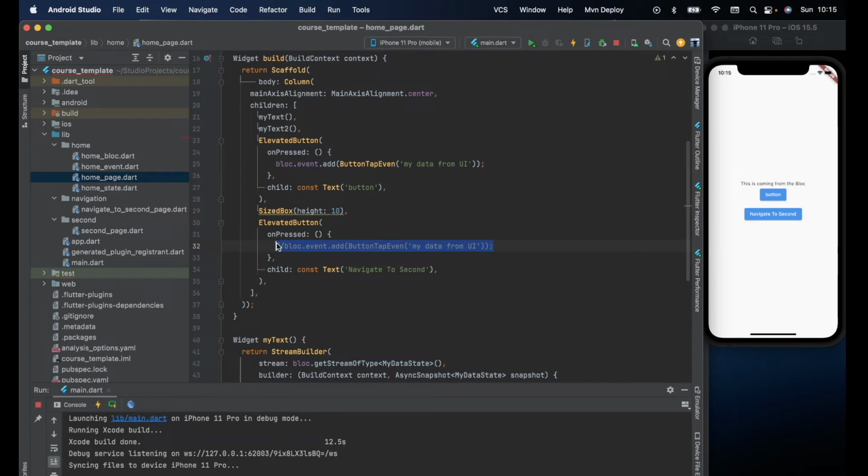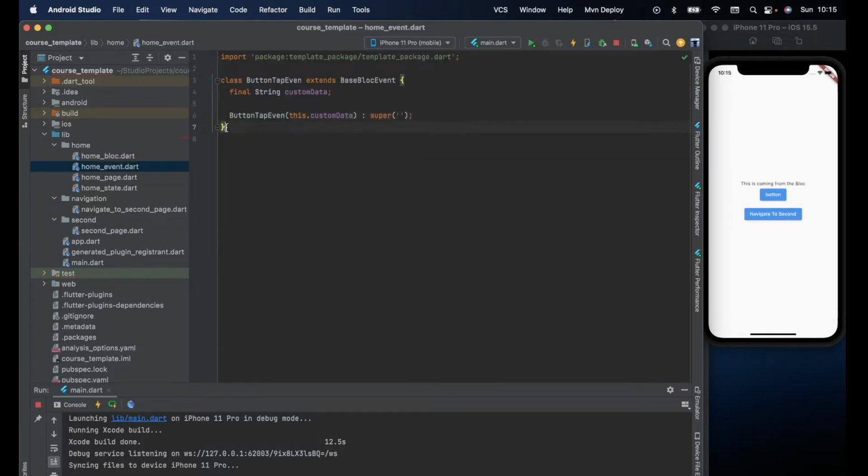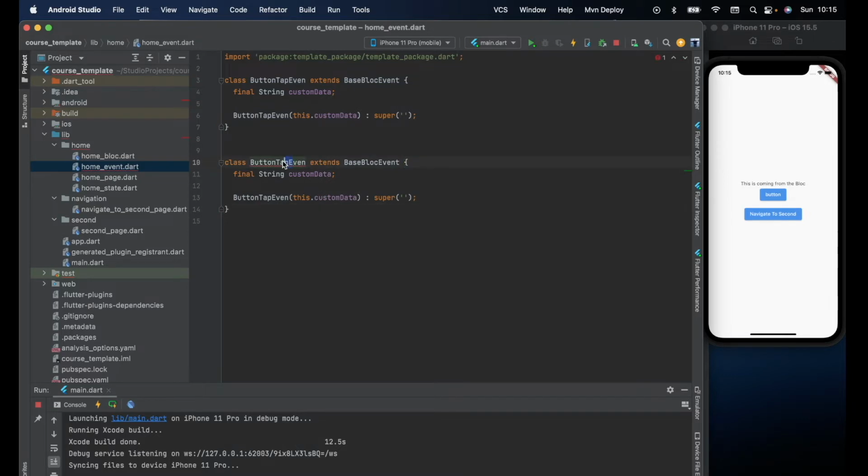In this case we will need to create a new event, right? So I will do the same, say block.event.add, and in this case, because I want to have something different, we'll go here and we'll create a specific one for our navigation.